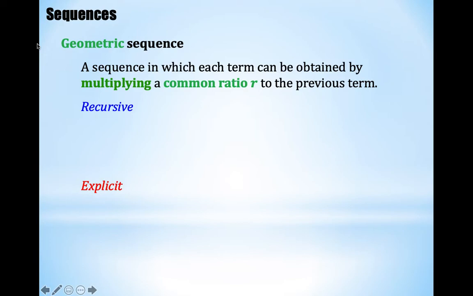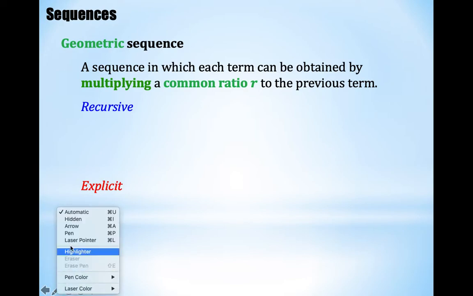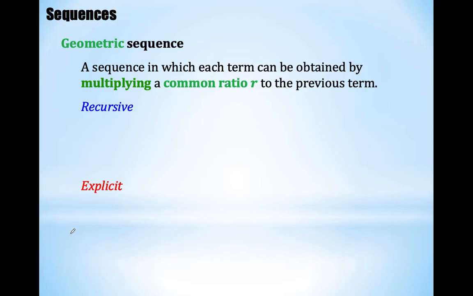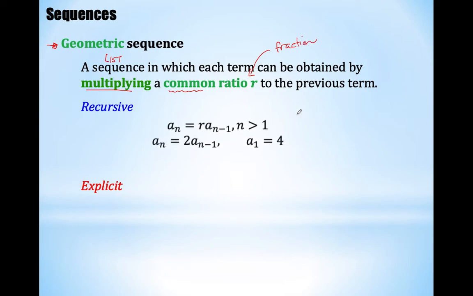Geometric sequences. Again, for certainly next year, geometric sequences and then geometric series are what we work with the most. It's also a sequence, so a geometric sequence is a list of terms separated by a comma, but instead of adding, geometric sequences are generated by multiplying by a common ratio. Just means you have a fraction. So the recursive rule, how you get any a sub n after a sub 1, is you multiply the common ratio times the previous term.